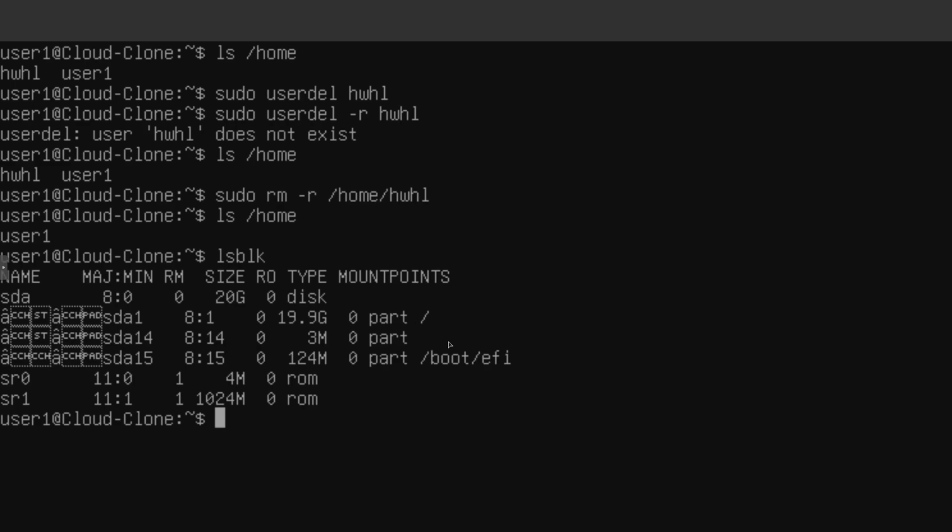We have an MBR partition for a BIOS boot, and we also have an EFI boot partition. So what's nice about this cloud image is you can run it on a BIOS system or a UEFI system. So that's the only benefit that I've seen so far from this cloud clone, besides the fact that it was so much faster to implement.